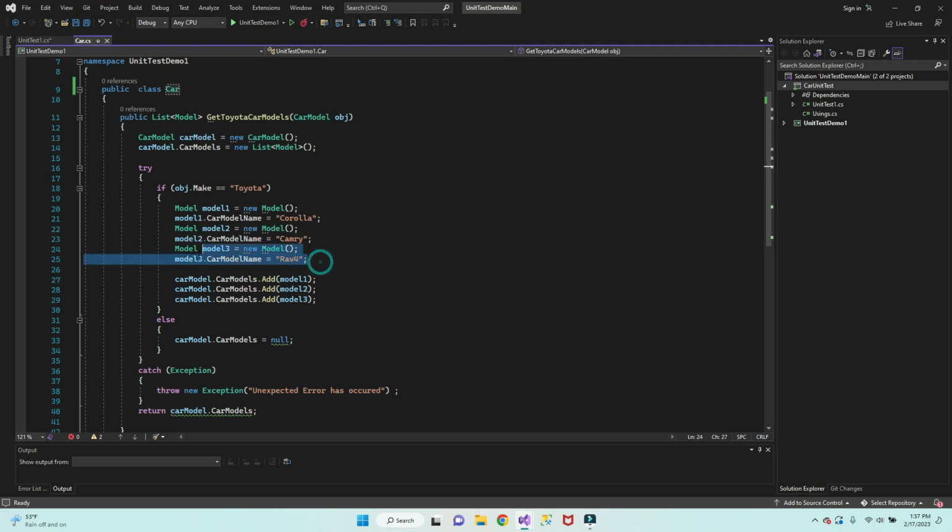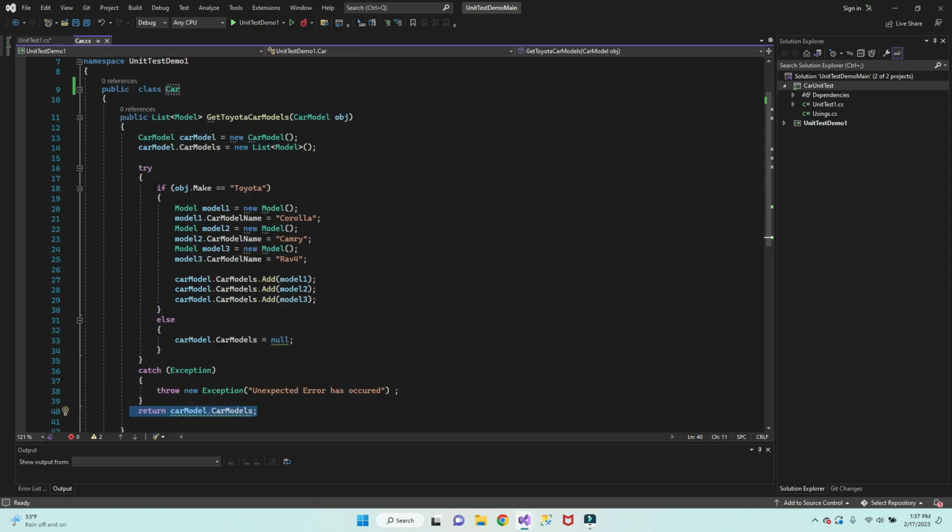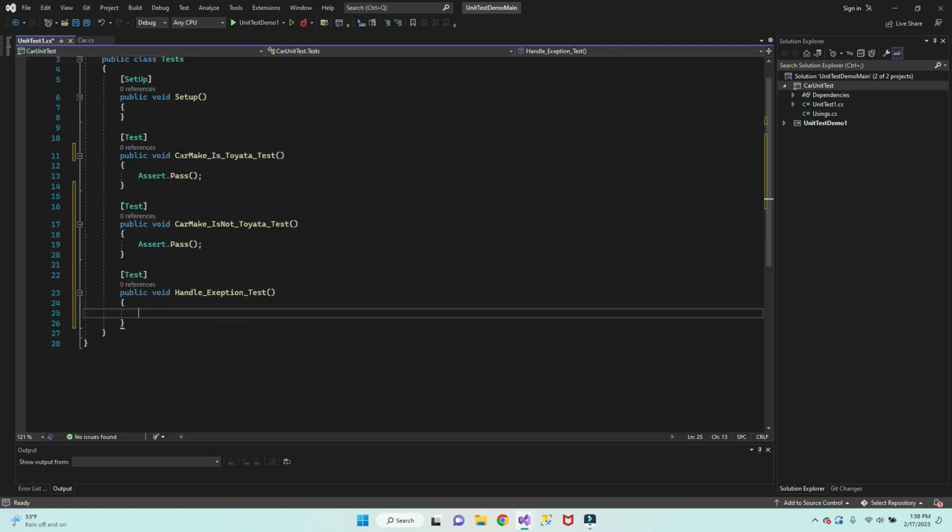The third model, the car model name is RAV4. And then we are adding each of those models, model 1, model 2, model 3, to this car model list, and we'll be returning that car model list right here. See the return there being returned. So this is the first code block right there, and this is the first code block we'll be testing in the unit test. I'll show you. This is the first code we'll be testing.